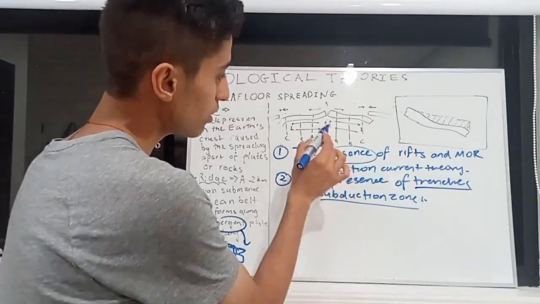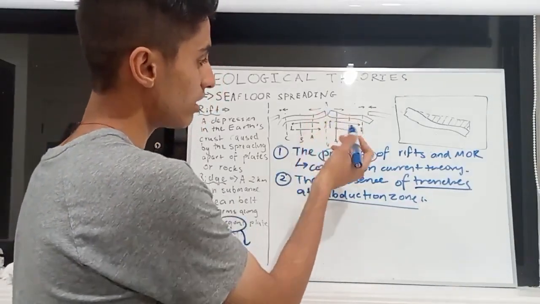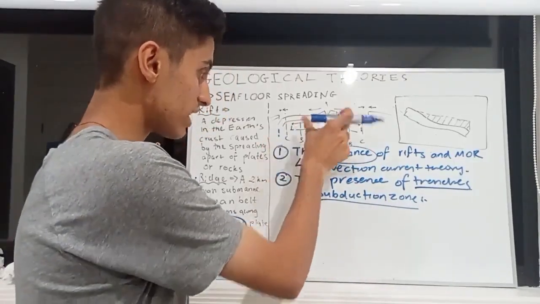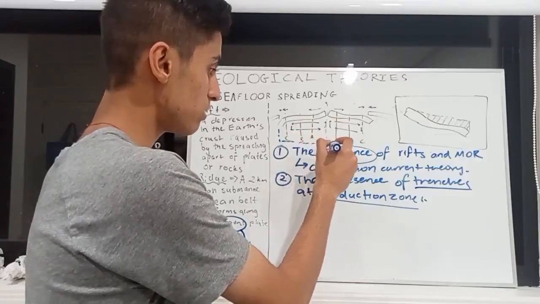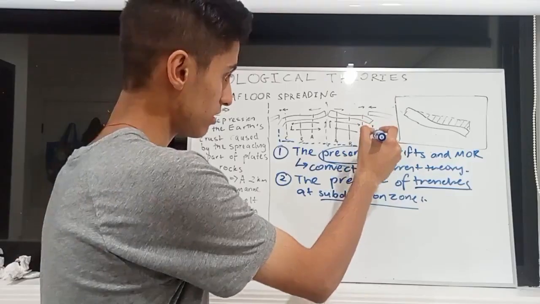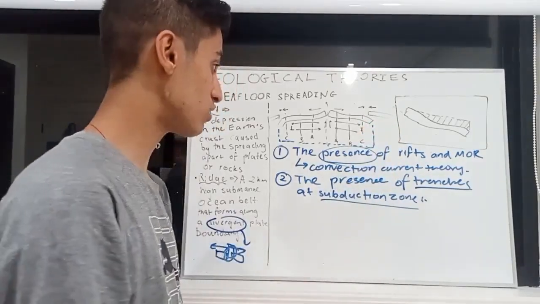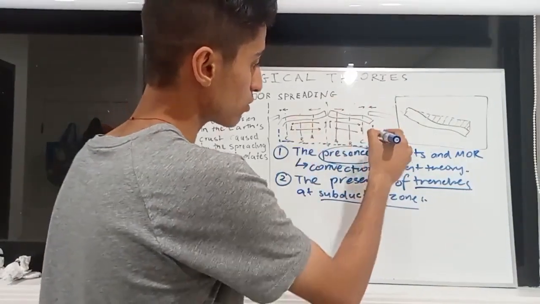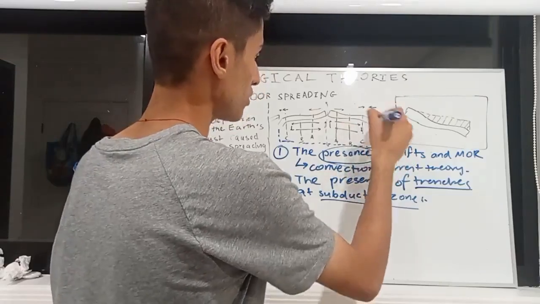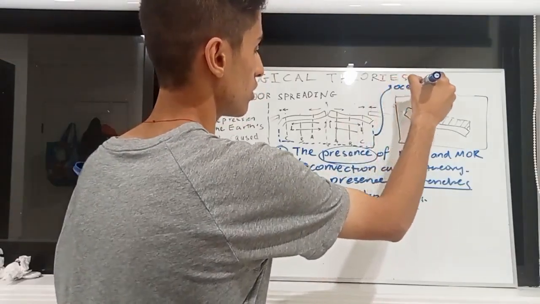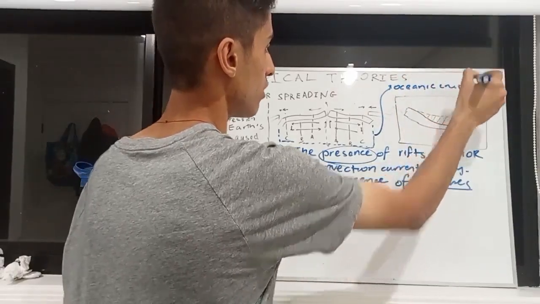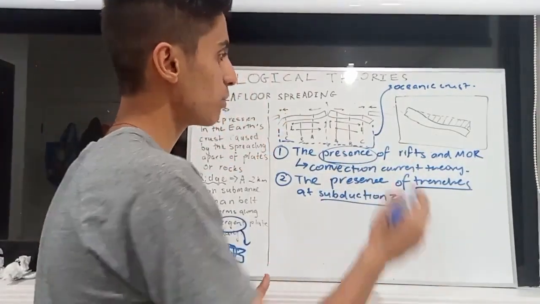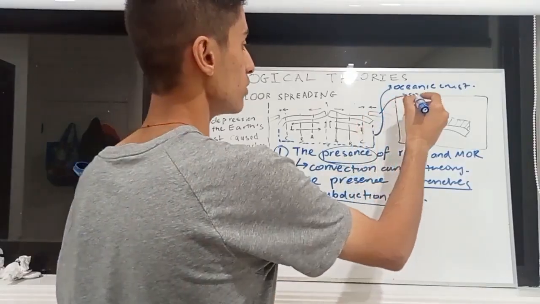Alright, so as we know, if a plate's getting pulled apart here, and let's say in most cases this is how it works, the two plates that are getting pulled apart are the two plates that span the entire width of the ocean. This is all oceanic crust. Now, when the oceanic crust comes in contact with the continental crust, so this part is the continental crust.